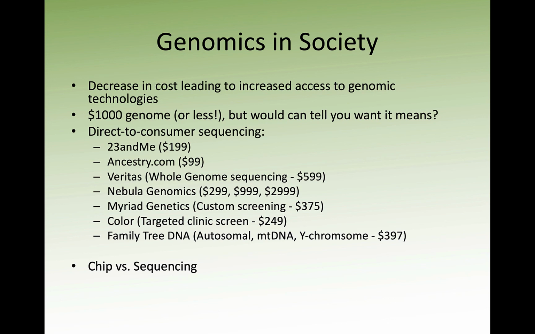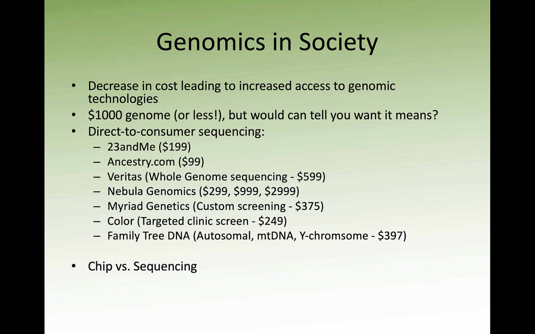Sometimes with specific things like doing genetic screens before you might consider having children, to try to figure out what you might be concerned about or worried about. And I think one of the main things here as we look at these direct-to-consumer platforms is understanding that some of these are chip-based. So they're using microarrays, like 23andMe and Ancestry.com, and some of them are going to be more sequencing-based, things like Veritas and Nebula, right? And so there's a big difference between the kind of information that you're going to get on a chip versus whole genome sequencing, as the chip is going to be targeted for specific SNPs, whereas whole genome sequencing will give you information across a whole wide range of different types of genetic variation, copy number variants, rearrangements, things of that sort.